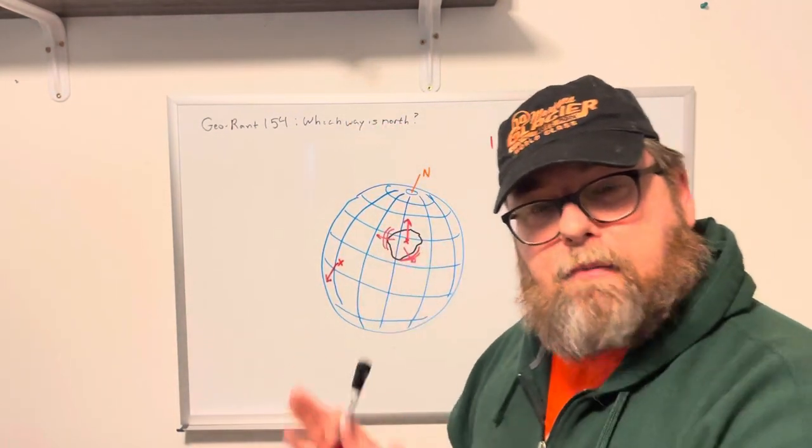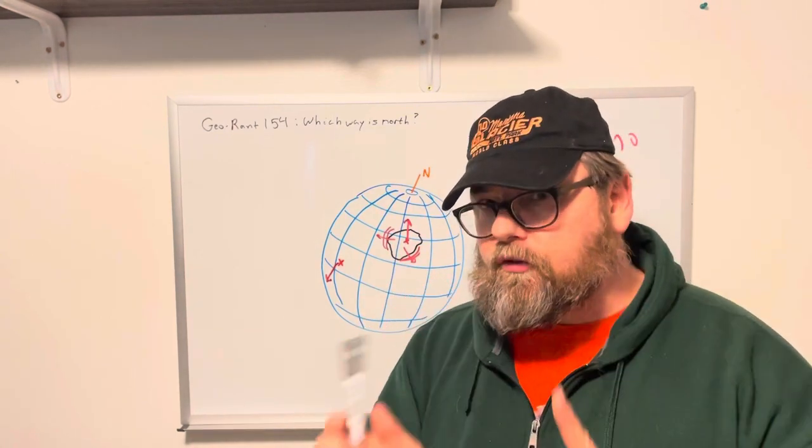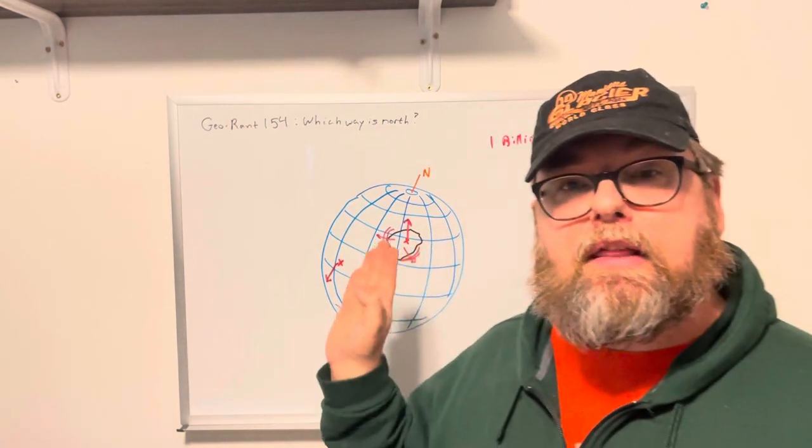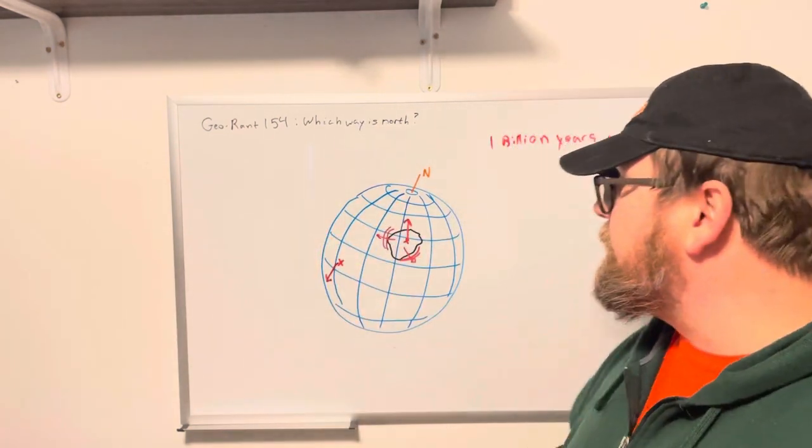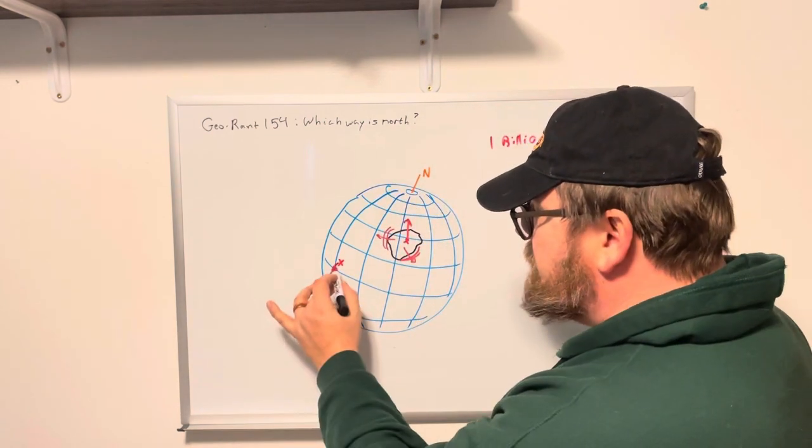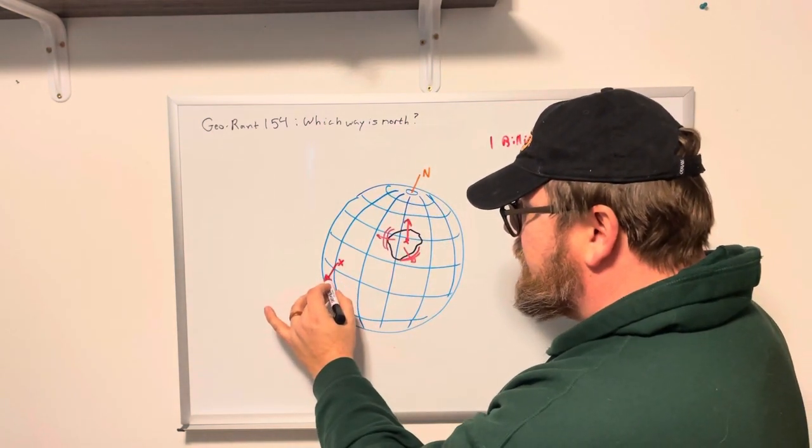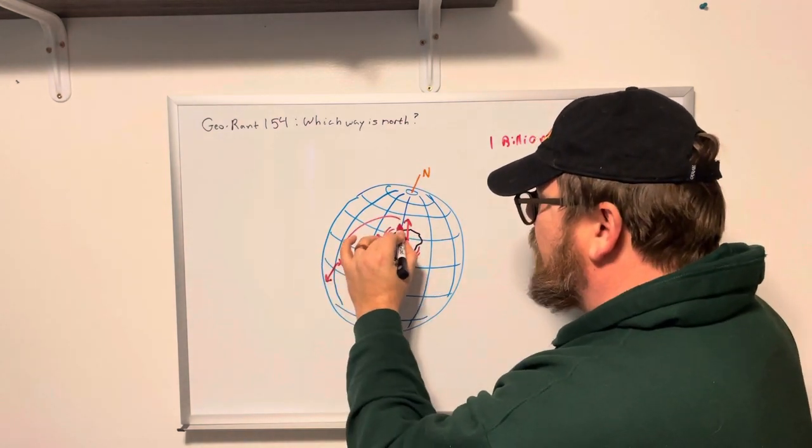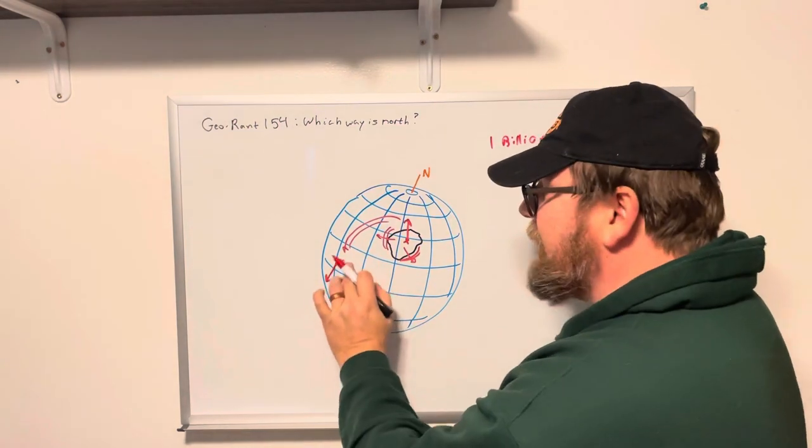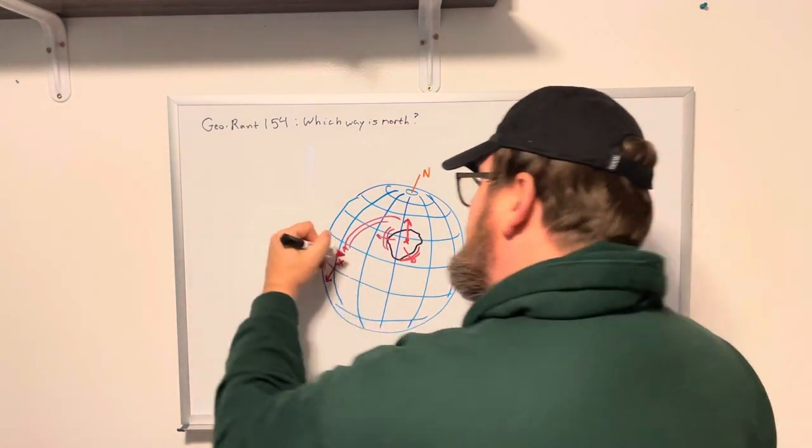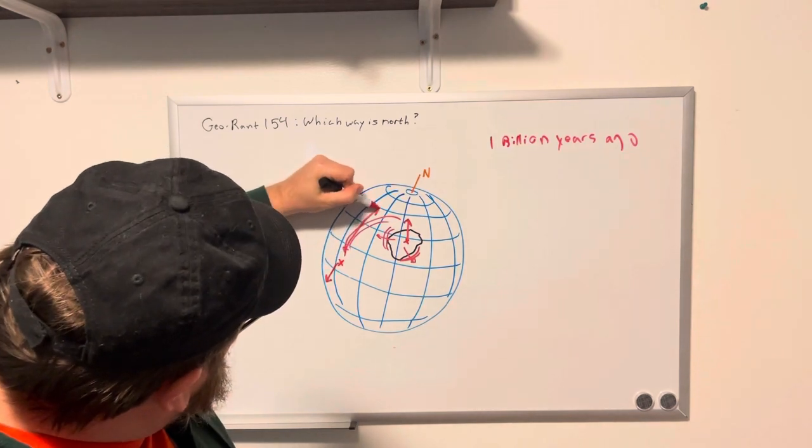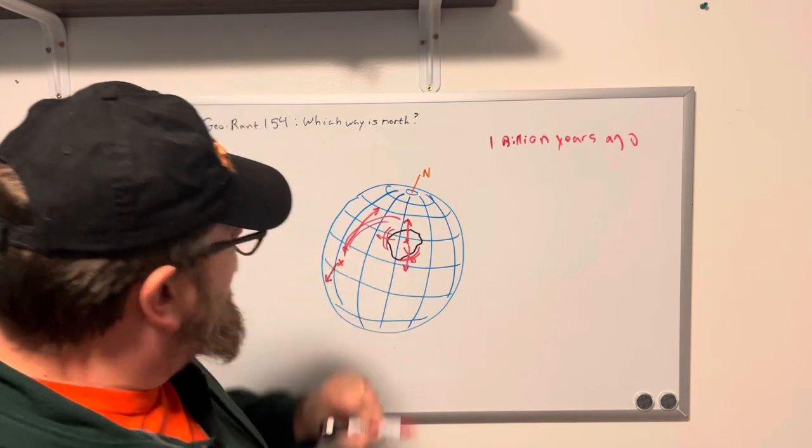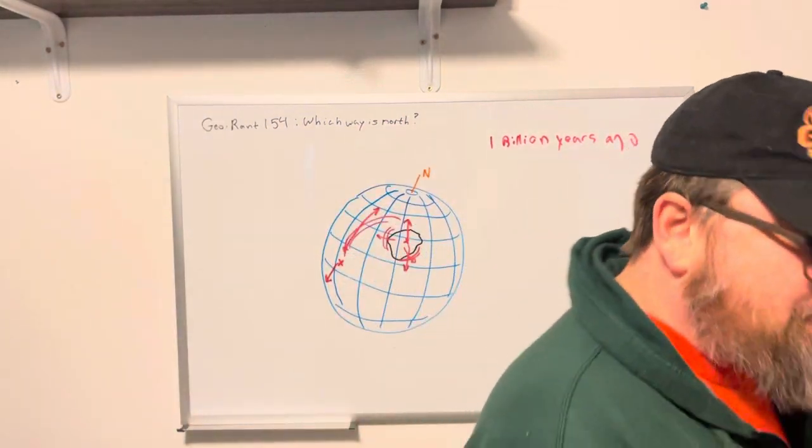And this guy was using a paper based off of a paleomagnetic paper. So I wasn't thinking about that. But when we just generally talk about things as geologists, just so you know, we are generally speaking 90% of the time in modern cardinal directions. If I say north, I mean north today, even though a billion years ago, north could have been, you know, because the UP would have been rotated. That's what this means. So my north, my modern north was actually my southwest then. But the paleo north would be this way, which modern wise would have been like this. Now this is starting to get messy. So I'm going to stop drawing random things.